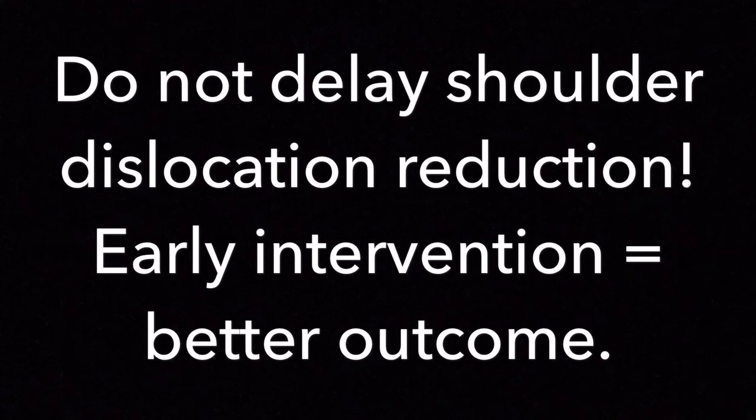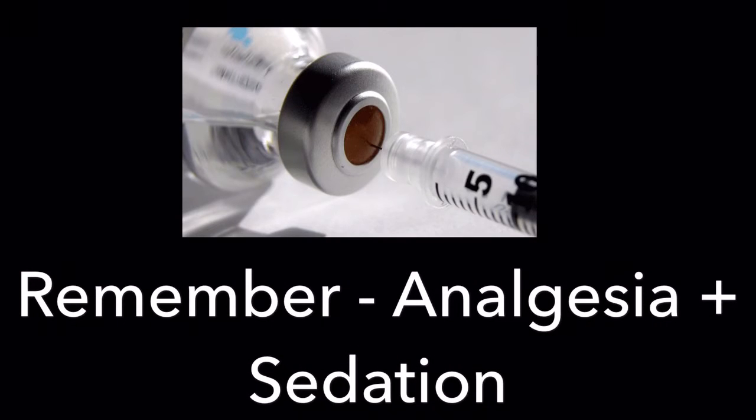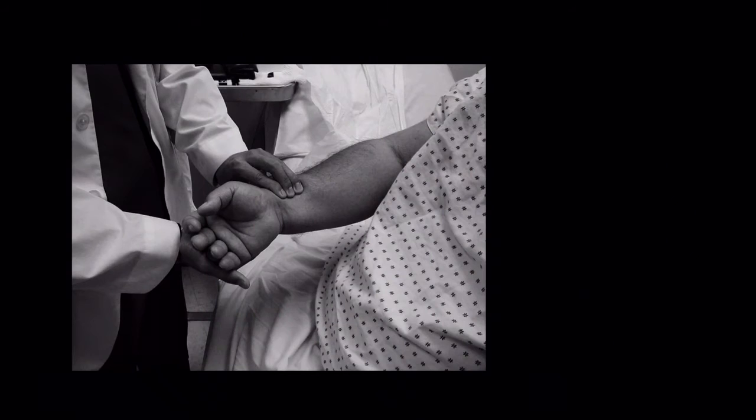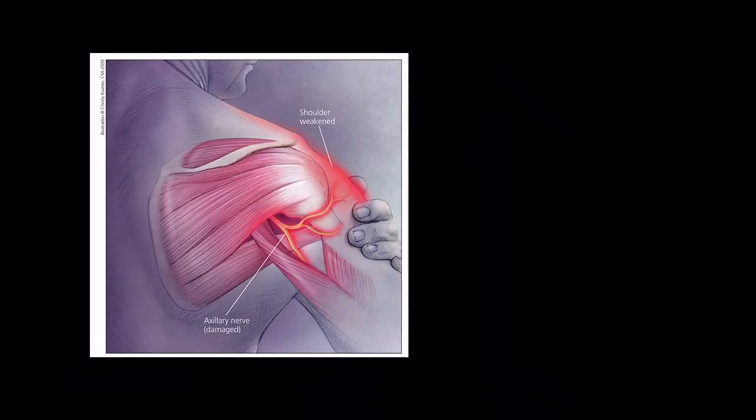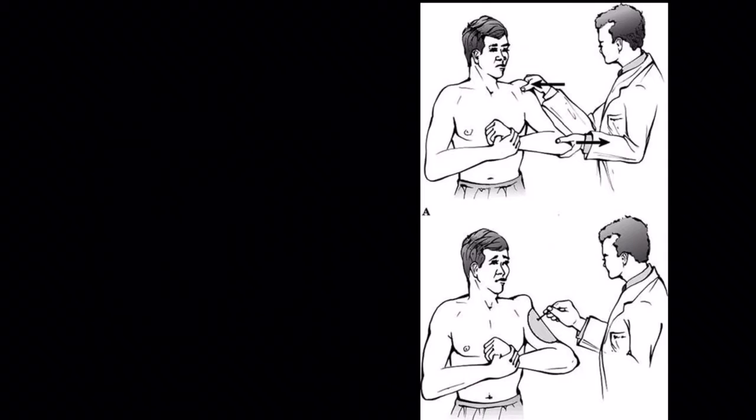The most important intervention after recognising an anterior shoulder dislocation is prompt reduction of the glenohumeral joint. This is performed optimally under anaesthetic, but can be performed with adequate analgesia and conscious sedation. It is vital to perform a neurovascular assessment before you perform the reduction. Up to 40% of anterior shoulder dislocations are associated with axillary nerve damage. Therefore, check the pulses and the sensory and motor function of the axillary nerve before you perform the reduction.